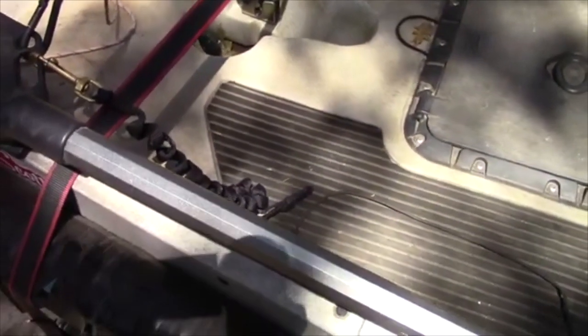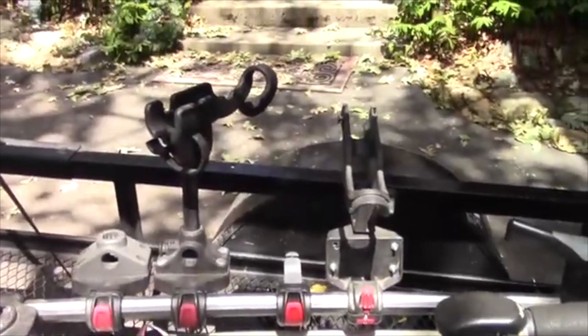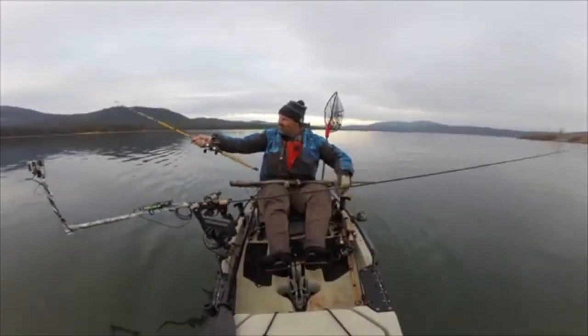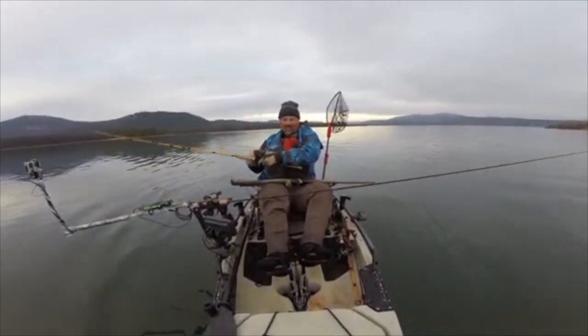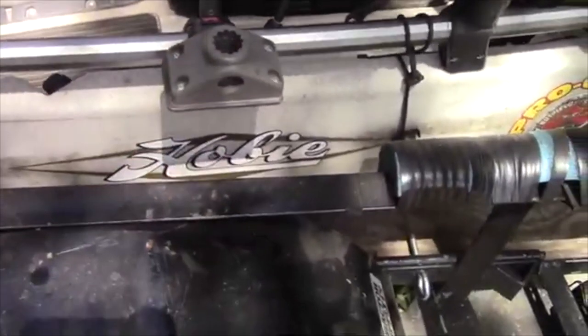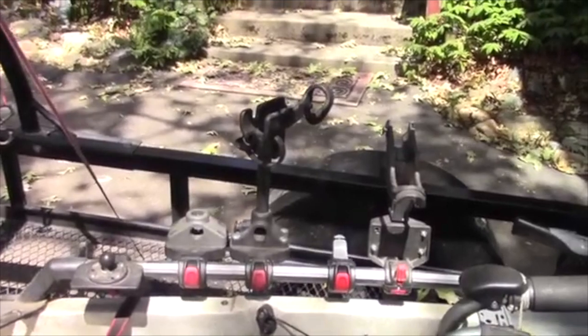Moving back towards the seat, we have these tethers here — this one is the tether for my pedal drive, and this is the tether that would attach to the butt of my net. Everything in the kayak needs to be tethered. There are my two rod holders. I like one rod coming back across the kayak and one rod going out to the starboard side — allows me to patrol two rods without too much trouble. If I'm running my downrigger, that attaches right here on the port side and cranks up and down right here. I adjust that rod holder to accommodate the downrigger rod — I tip it up a little to give more angle when running the downrigger.